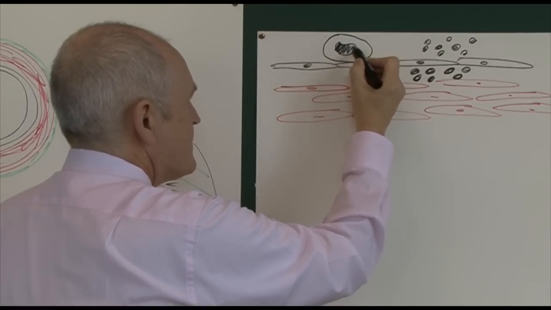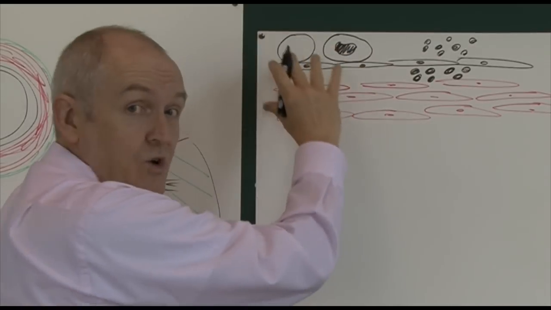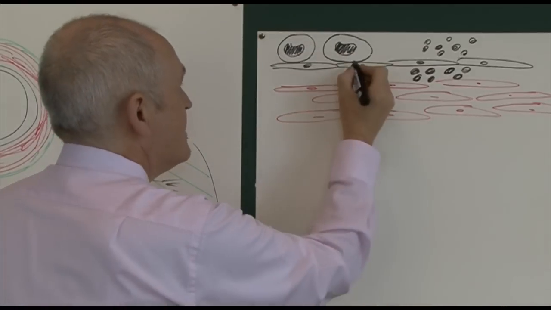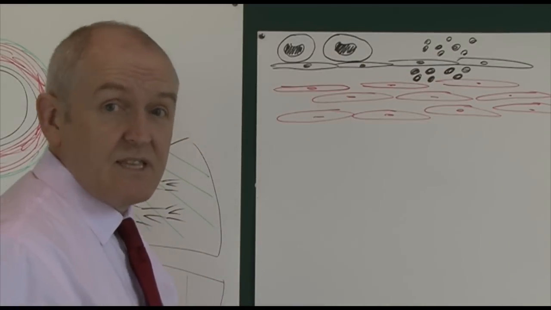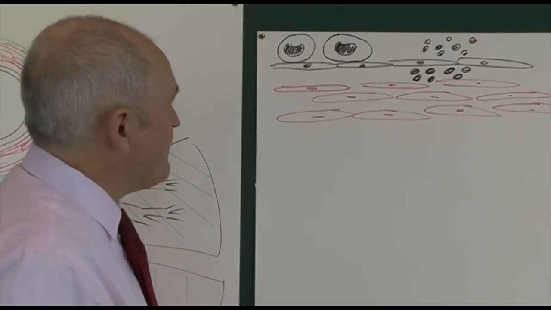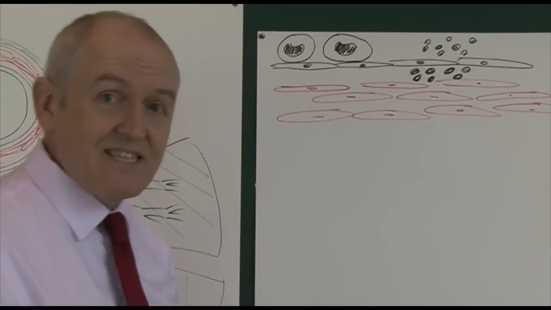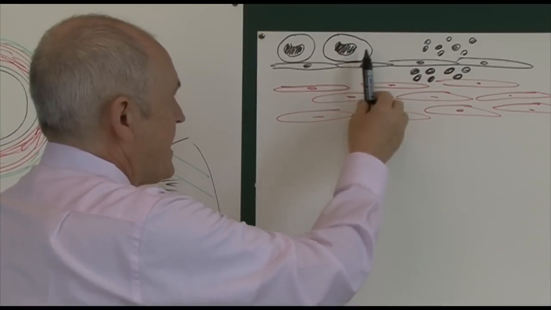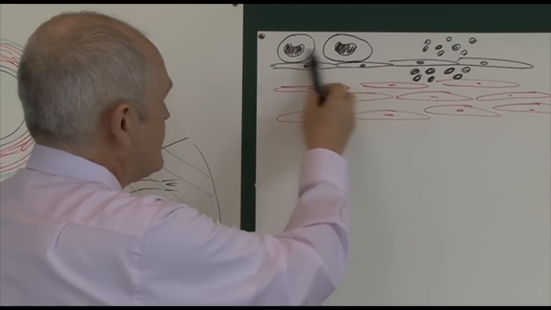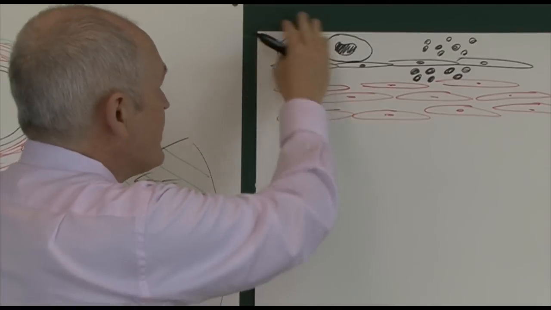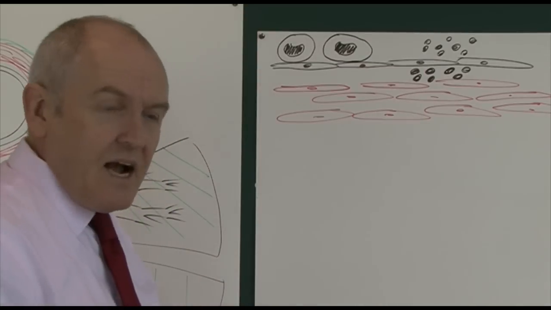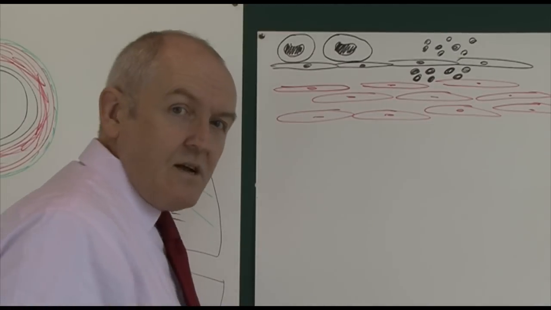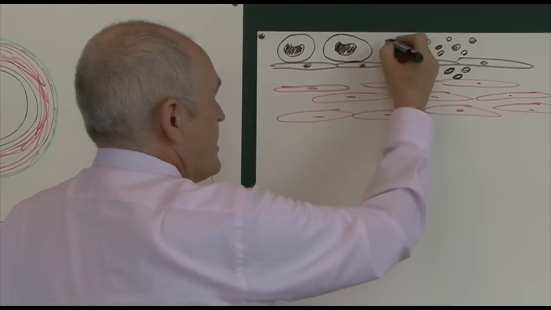So what happens is, white blood cells, mostly monocytes, will start to first roll along the vascular endothelium, then they will actually adhere to it, because remember we said the vascular endothelium has become sticky. Risk factors can cause the vascular endothelium to express adhesion molecules. It actually becomes sticky. And the monocytes will stick to the cell membranes of the vascular endothelium. So first they'll roll along the side of it, then they'll stick to it, and then there's a process called diapedesis, a bit of a long word, but what it means is the white blood cells will squeeze through the gaps in the vascular endothelium.